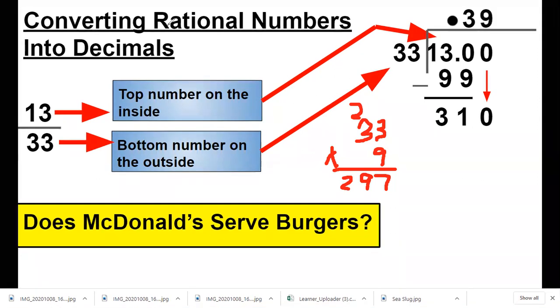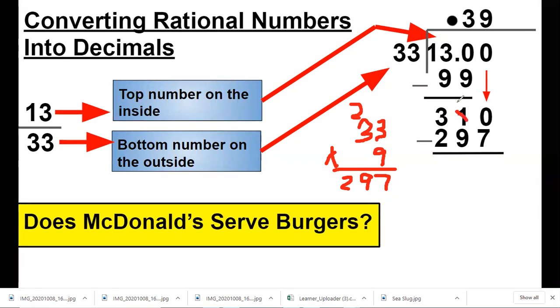So we're going to put a 9 up there, and then we're going to multiply just the 9 times 33, which we have right here, is 297. So there's our 297. Now we do our subtract. And when we subtract this, you can't take a 7 from a 0, so you borrow. The 1 becomes a 0, and we borrow and bring the 1 over here. So 10 minus 7 is going to give us 3.